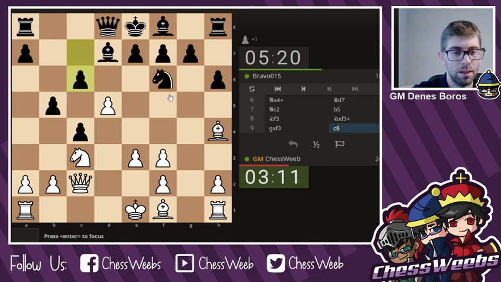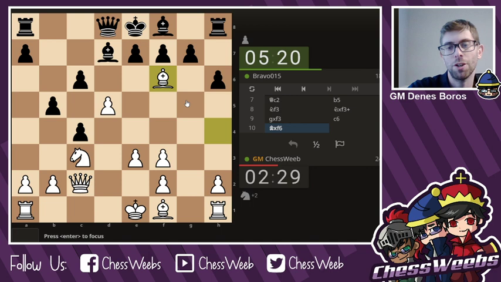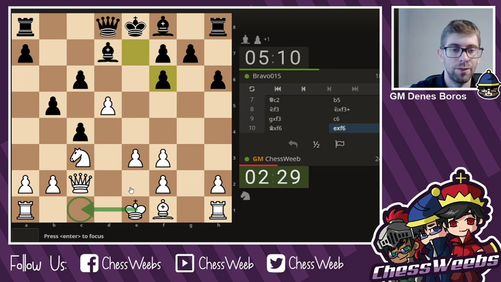C6. Okay. Alright. I could take. Alright, I'm gonna capture. And then I'm gonna long castle. Kind of brave decision, but hey, sometimes you've gotta go brave. Alright, let's castle.